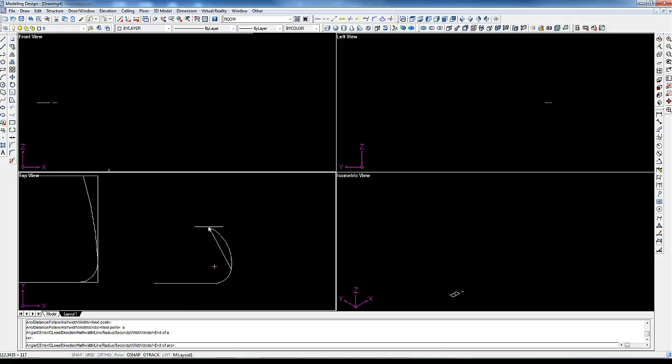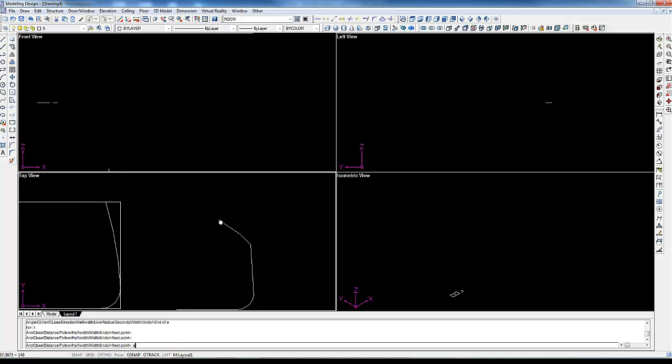Okay. And then if you want it to go back to line, you press L and it goes back to line. Now also when you're drawing your arc, if you press A for arc and you see it's not really bending how you want it to bend, and perhaps I want this bend over here to be a bit more gradual, what I can do is press D for direction, and then I just click and drag out my arc. You can even flip the side around, so once again D for direction, and you can see how that'll work. So it also allows you to control how much that arc curves. Anyway, so back to this one here.